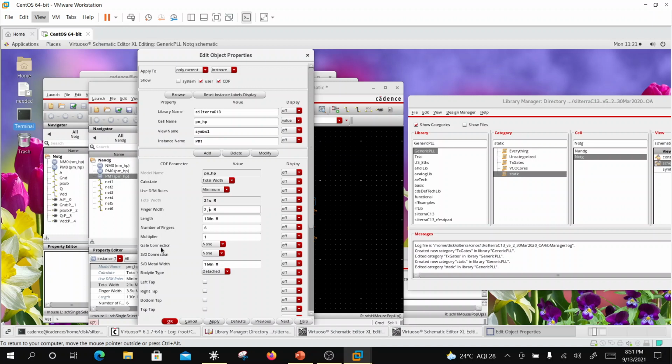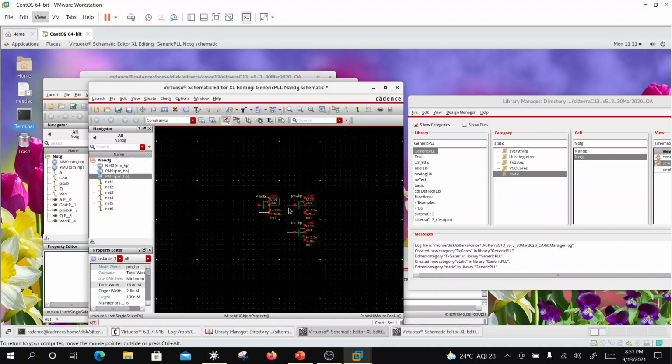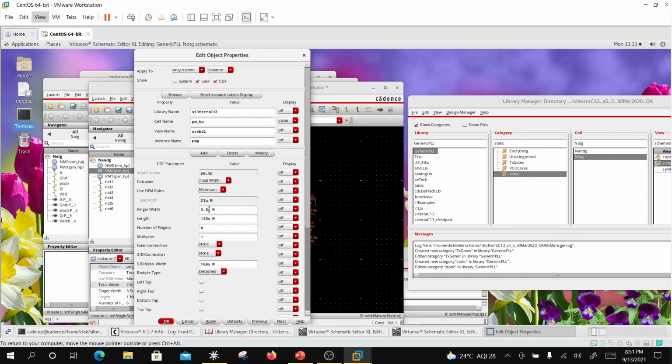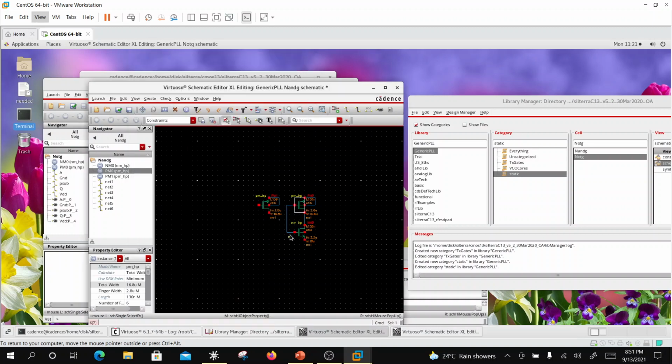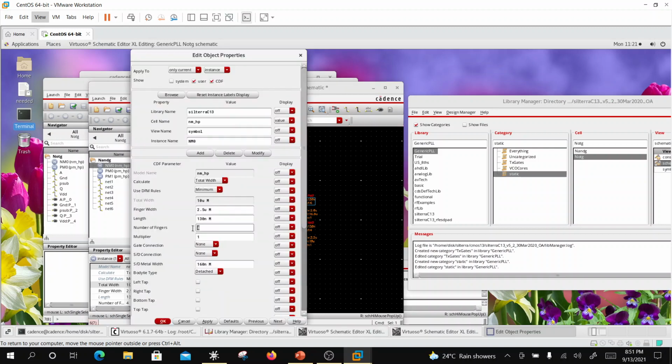Sorry, 2.8 micron. And this one also Q, 2.8 micron. And this one is 2.5 into 2. So Q, 2. Oh, 3, sorry, 2.